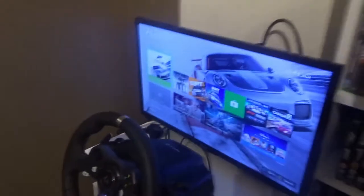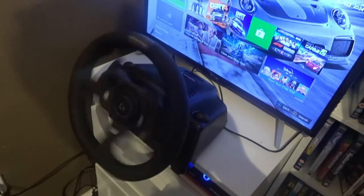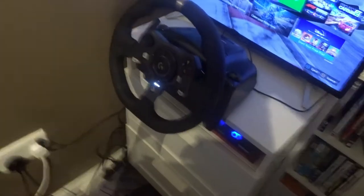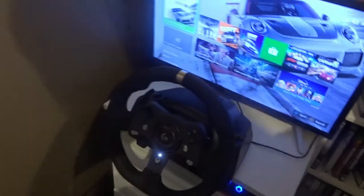Right, so we have everything set up. The only thing left to do is to plug the power cable in. So let's see. There we go. That's it all completely calibrated and sorted. So what I'm going to do, I'm going to set up the camera, see if I can make some form of makeshift stand to put on the top here. And then we will get into the first lot of games, and we'll do a first time sort of review mixed with comparison all in one. So let's go do that now.